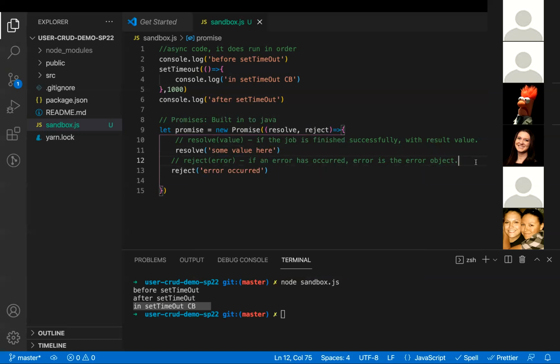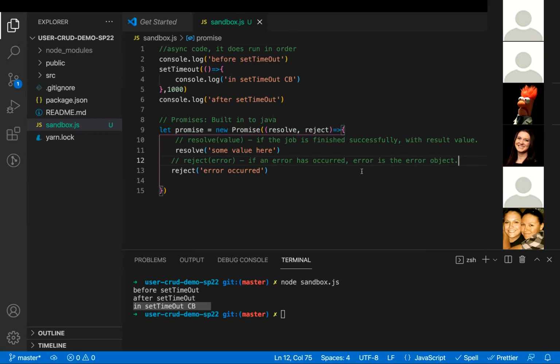And really what it's promising is that, hey, at some point, I'm either going to resolve or reject the thing. So it's just promising that it's going to execute. Now it's going to be asynchronous, so it can't really say when.